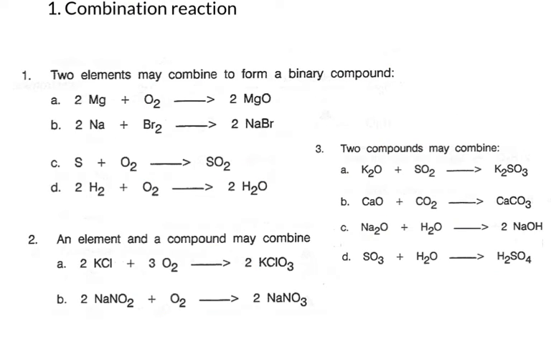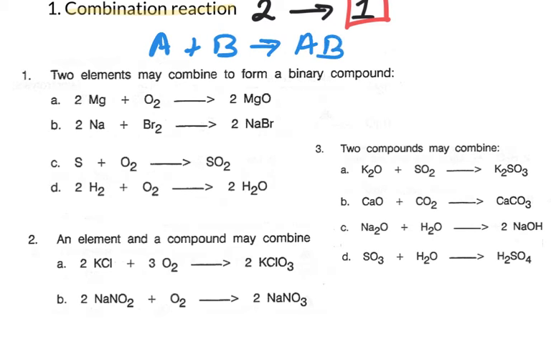So let's start with the combination reaction. Again, in the combination reaction, recall that we're going to have 2 things, something with A and something with B, and they're going to come together to form a new compound, A and B. So they're going to be joined together in this new compound, AB. One of the key points to this is that we have exactly one product, and that's the way that we're going to identify a combination reaction. So combination reactions give you one product only.